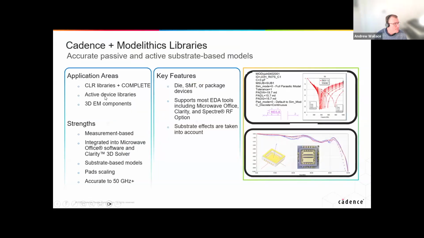Now, they can be passive or active devices, and they're available to you. And as you saw on Chris's slides, even the same capacitor component can give very different simulation results dependent upon the substrate or perhaps even the bond pads that are required. We'll jump to the 3D models in a few slides, but that can also bring in a 3D package, and you get the response in the Clarity tool that I'll use shortly.